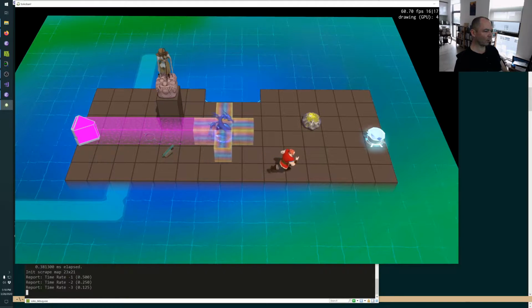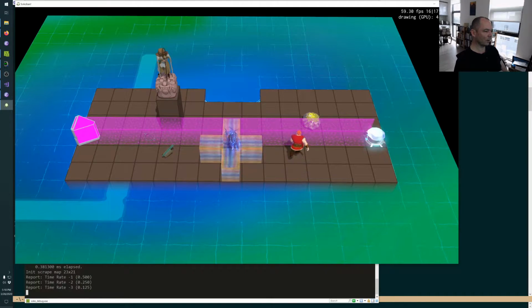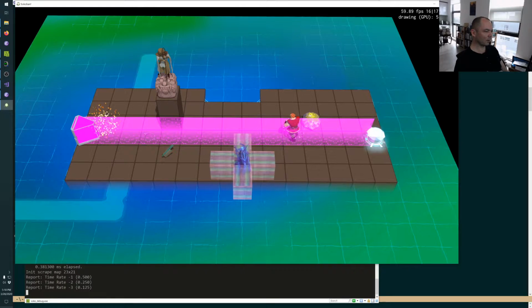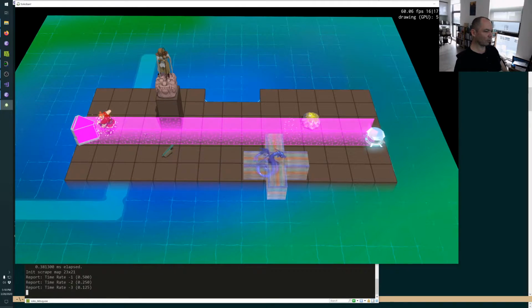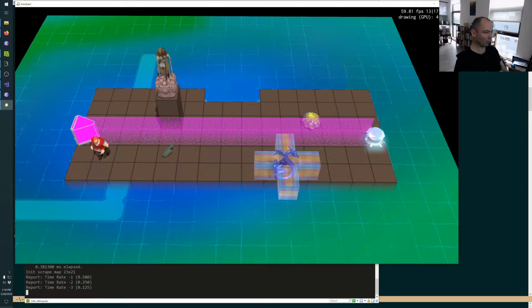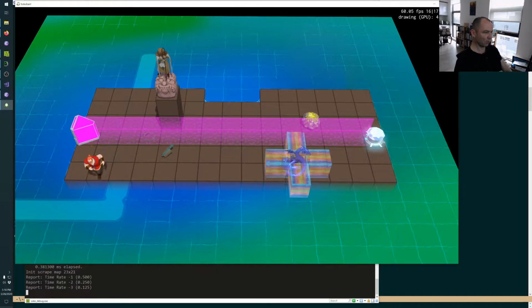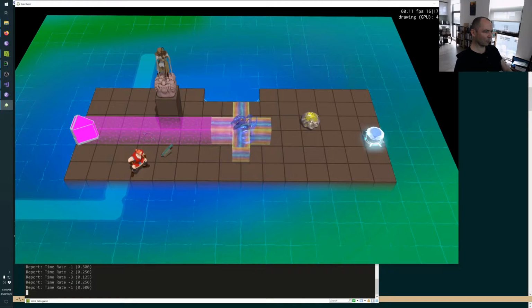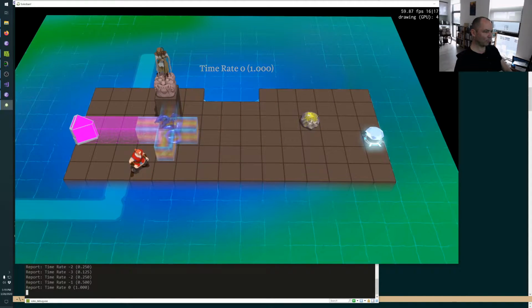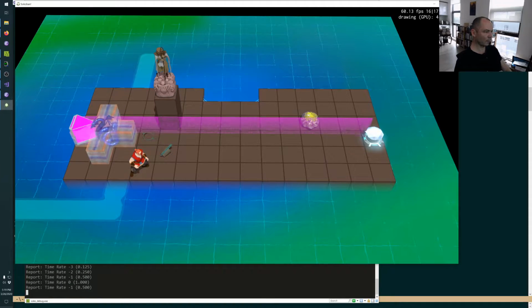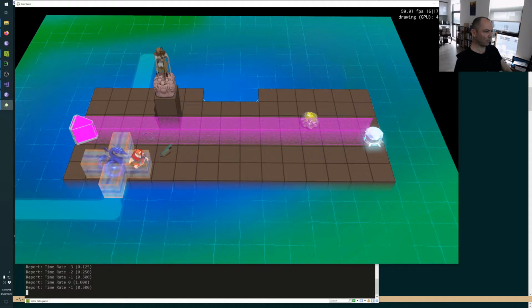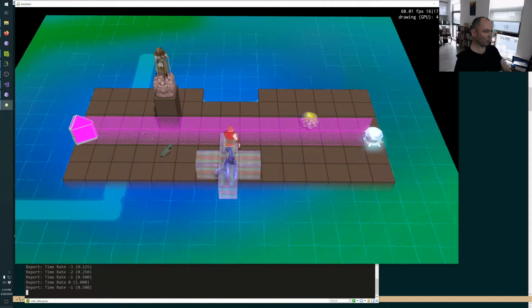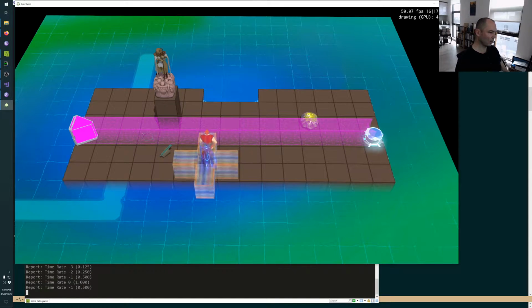All right, so the dragon is turning as he moves along the path, so this is all good. We'll speed up time again. And then once he gets to me, then he's in follow mode. Yeah, great. So that's good.